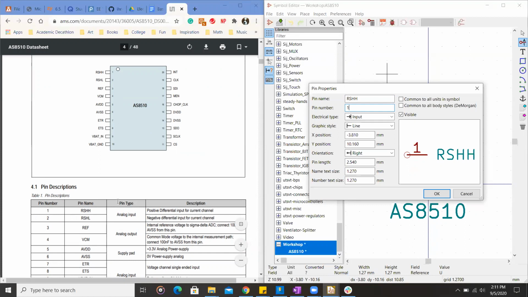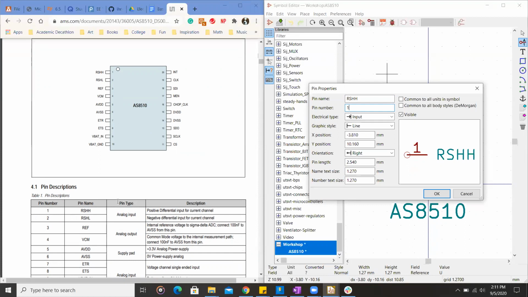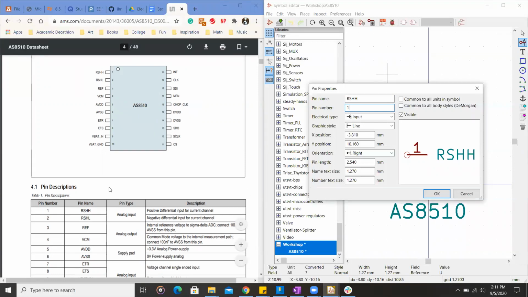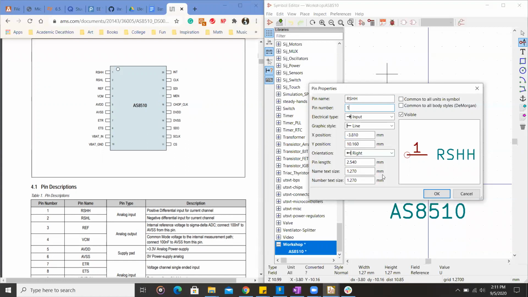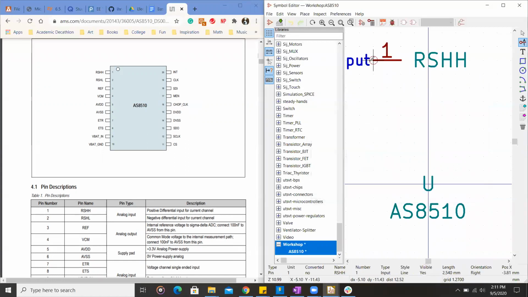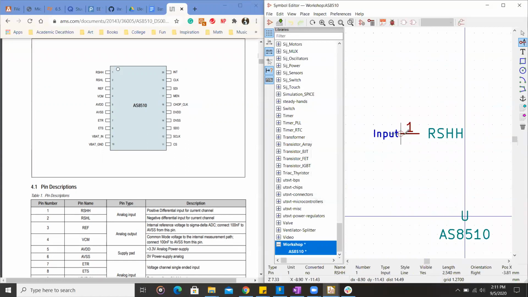If it doesn't specify the pin type, you want to make your best guess of what it would be depending on what you know the pin does. So here it says analog input, so I'm going to keep it input, and then you could just keep the other settings the same. And so you could do it like here and here.